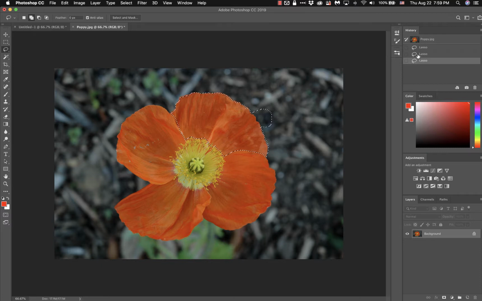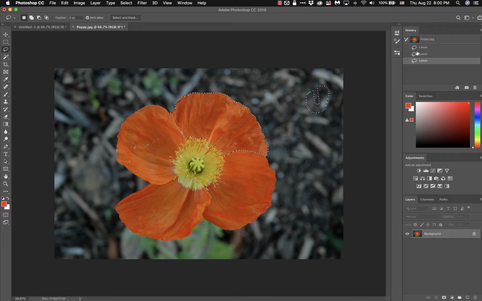Let me undo that. Now, if I wanted to make a separate selection off to the side here, that is sort of part of this selection, but not joined to the selection, I can do so by holding down the shift key, and I'll just draw a shape here like that. So now these two items are sort of like in the same selection, but they're not joined together, if that makes sense.